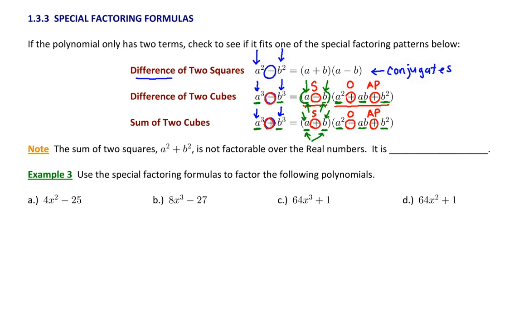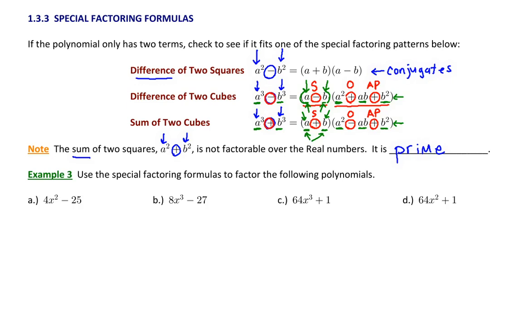Now, when you get this factored, you may have the tendency to want to factor that second trinomial, but it's prime, so that's as far as we can factor it. Now, you may have noticed there's one pattern missing here, and that is the sum of two squares. The sum of two squares, that is, this one's a perfect square and this one's a perfect square and there's a plus in between, actually doesn't factor with real numbers. We say it is a prime polynomial. It can't be broken down into factors with real numbers.